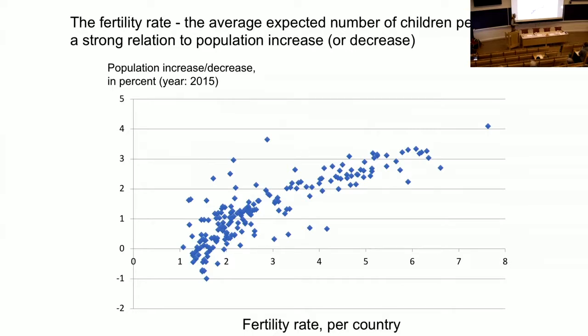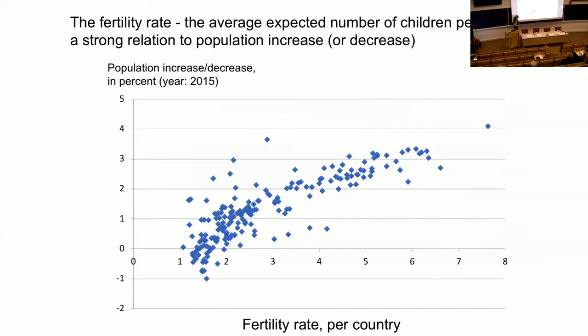And it may look like a 2% increase. That doesn't sound very much. But actually, an annual 2% increase means that the country will double its population in 35 years. That's worth remembering. A 2% annual increase of the population will lead to a country doubling its population in 35 years.